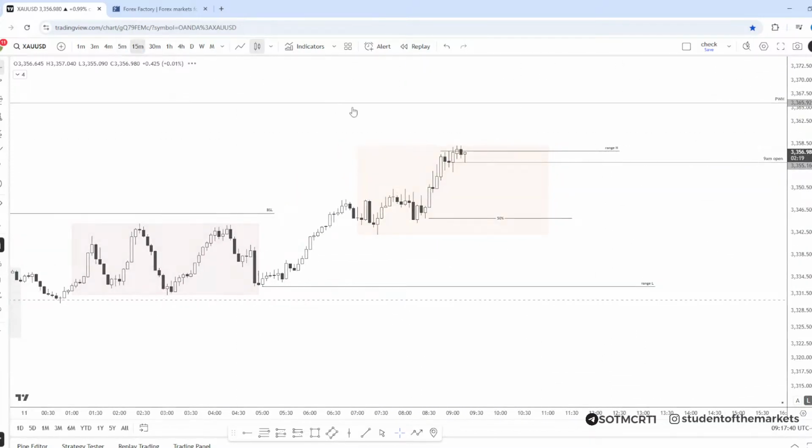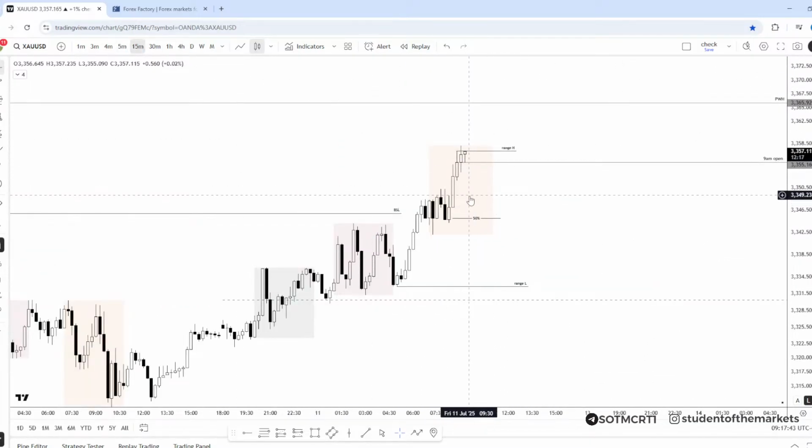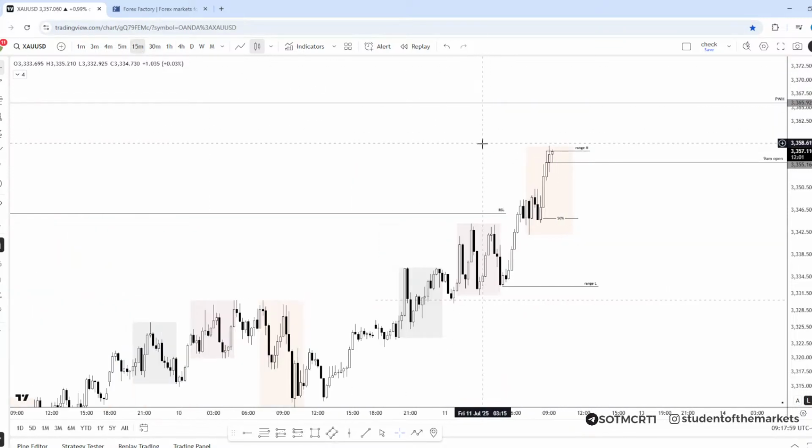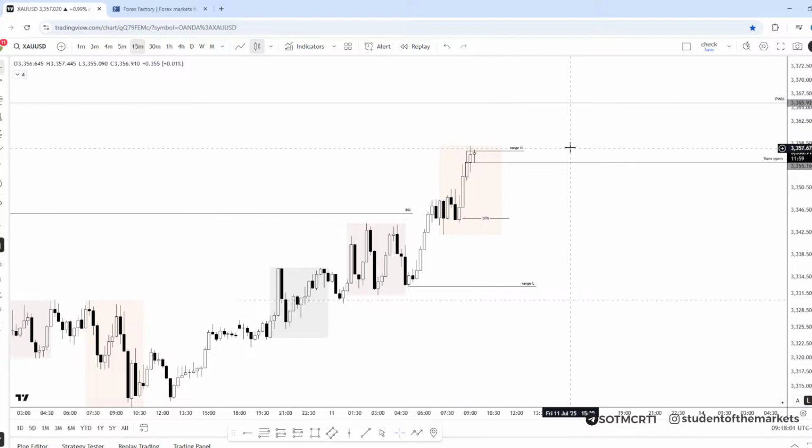Now if price does come back lower, then as I said, there is a potential probability to look for buys to the upside. Now if price just continues pushing to the upside, then as price comes to the previous weekly high, which is the buy side liquidity, from there maybe you can look for potential sells. So it just depends what comes first.